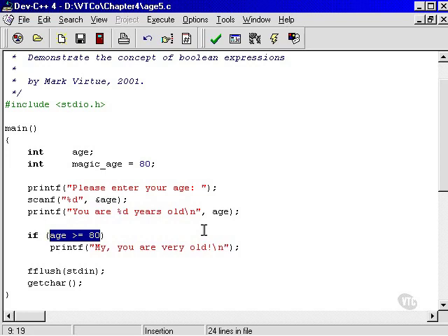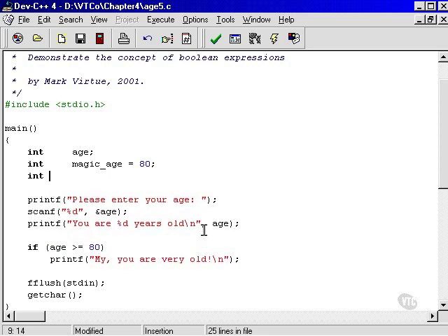Well, of course, 1 or 0 has to do with digital information, but in particular, I want to tell you now, and I want you to understand, that this expression that I'm looking at in front of me here, the highlighted words, age greater than or equal to 80, evaluates to a number that is either 1 or 0. Now what does that mean? Alright, if you're getting confused at this point, I'll show you a more concrete example.